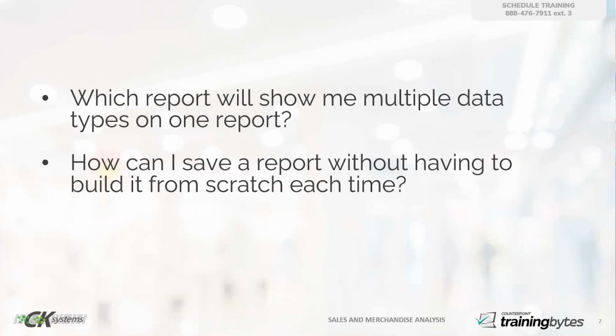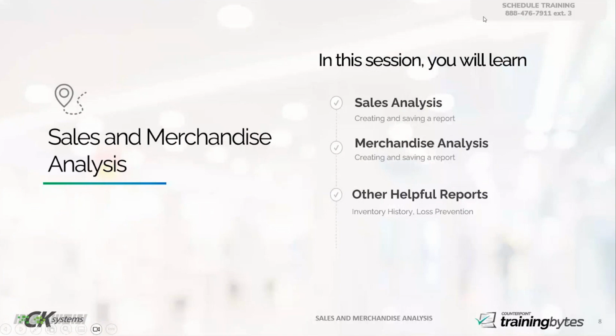I've noticed when I'm working with people, when they go to build a merchandise analysis or a sales analysis, they set all their switches and they set their filters, run the report, and the next time they want to run the report, they have to set everything from scratch. There is a way that you can set all your switches and your filters and then save the report so that later on when you want to run it, all you need to do is load it. Saves you a little bit of clicking. So we'll talk about that today.